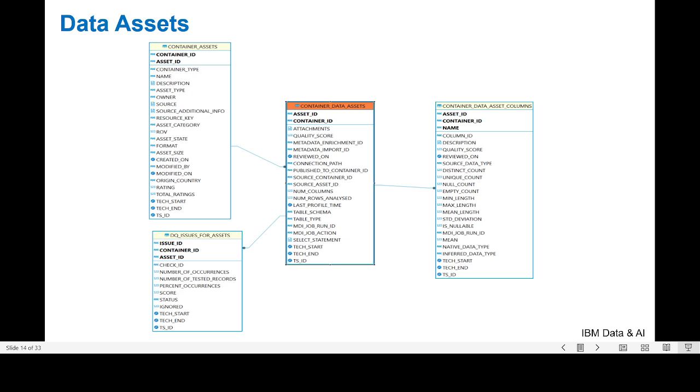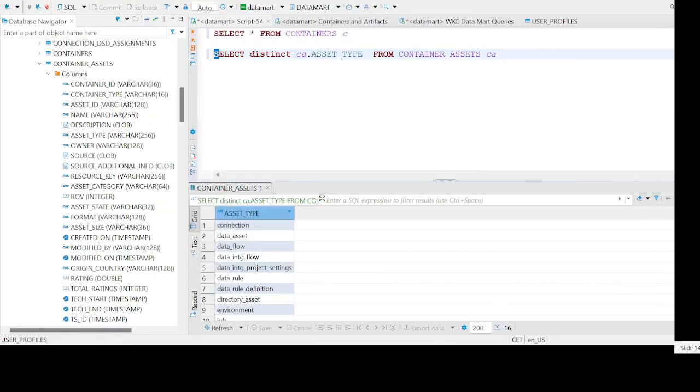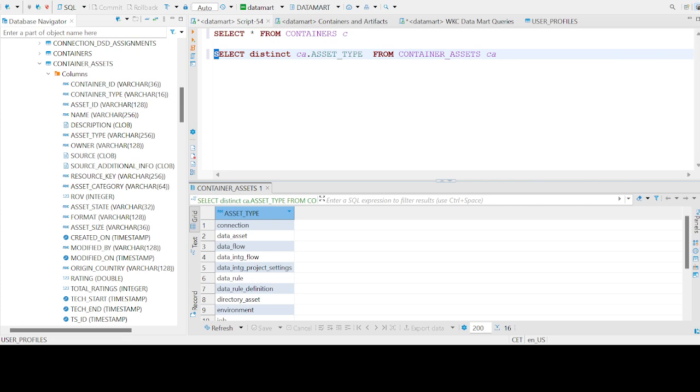Where I'm going to show you another interesting table, the container data assets. The container data asset that is related here, this is the primary key and foreign key relationships. The container data asset contains specific information about data assets. One of the asset types in the container asset is data assets. So we have another table for details of that data asset, that is a table or a file, with the information about the quality score of that, if I have done quality. Let me jump to DBeaver and show you information about these container data assets.